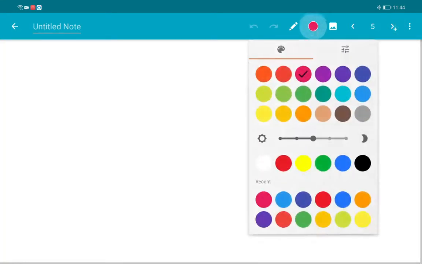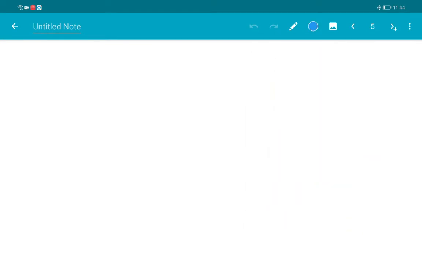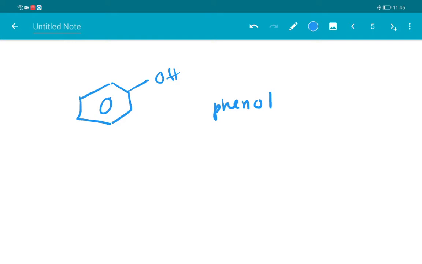Okay. Last but not least, what about aromatic alcohol? The basic form of aromatic alcohol is phenol. It is a benzene which is attached to the OH. So the combination of the benzene and OH we call as phenol, P-H-E-N-O-L. Jadi inilah asal untuk aromatik. Sekali lagi, carbon yang attached dengan OH will be considered as the first carbon, and it's up to you to number the carbon, sama ada clockwise ataupun anti-clockwise depending on the location of the substituent.